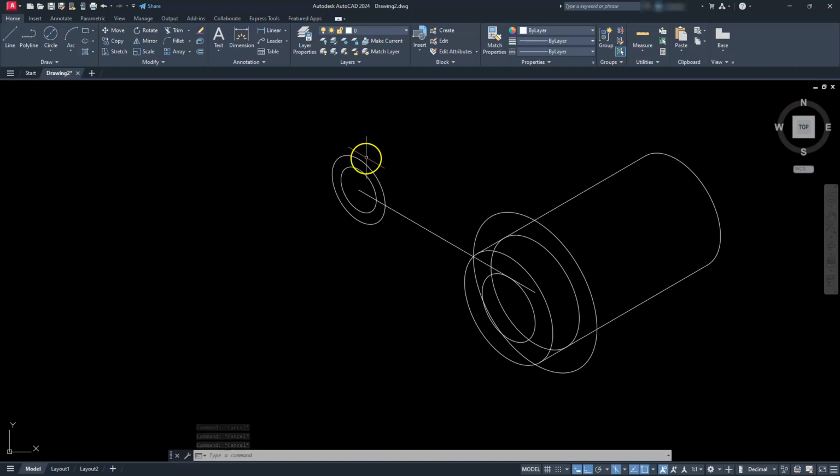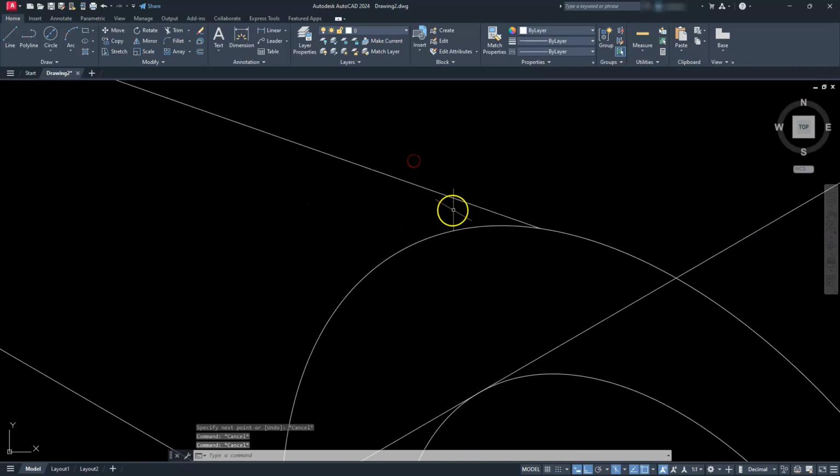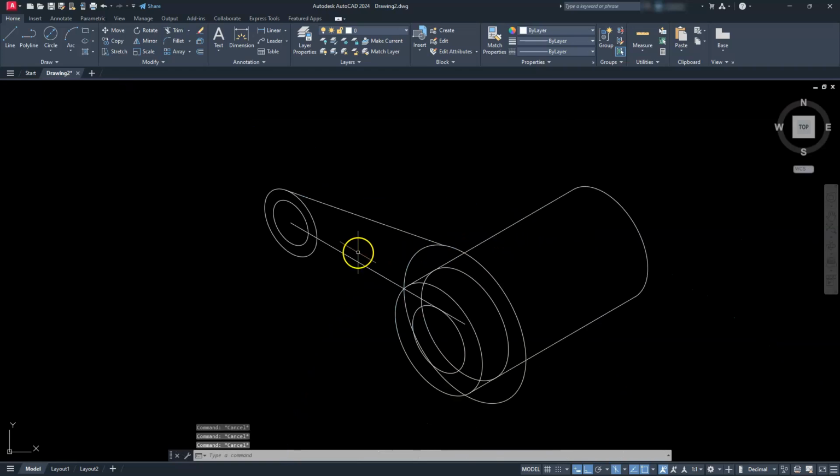Next, I need to draw a line from this tangent to this tangent. Now this is the problem that we're always going to run into when we're dealing with isometrics. I can't draw a line by just using line, enter, and then type in TAN, enter. And then I'll click here, and then I'll go back to TAN, enter, and see if it'll tangent here. Right? And you can see that it almost does get it. And let's see what it looks like in comparison.